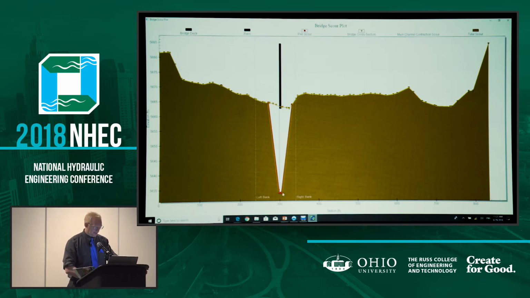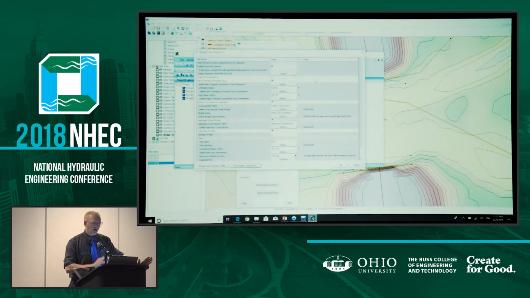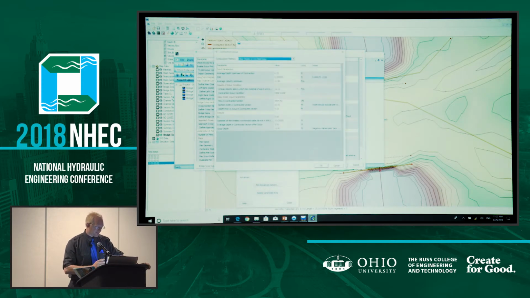It's giving us the scour depth of this pier at this location. If I had the abutments, it would also place in our abutment scour holes and our long-term degradation. This doesn't put in all the information we need for all of the calculators to perform their scour analysis, but it gives us most of them.